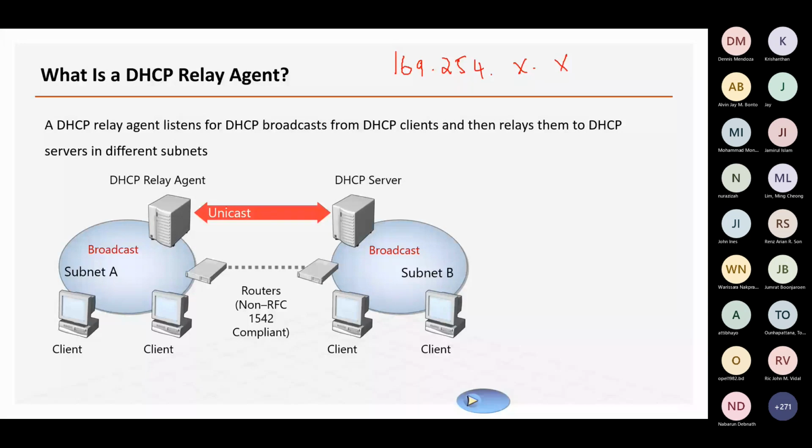Basically, this is a class B IP address, and you get it in case your DHCP server is not able to assign an IP address, or your client is not able to get an IP address from the DHCP server. Basically, the server itself or the client itself will generate an IP address, known as an APIPA address. With this IP address, you won't be able to communicate with other networks.